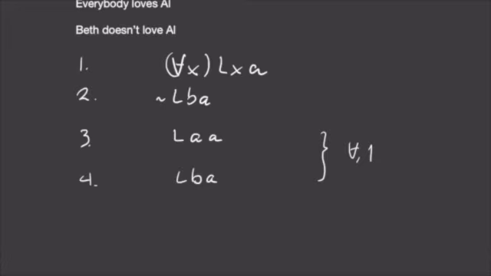Okay. Now compare lines 2 and 4. There is a direct contradiction between not LBA and LBA. And that means that the tree is going to close, right? There's no single interpretation that will make both sentences true. Also, before I forget, something that you do also, and we'll see why, is that to the left of the quantifier, we write the letters that we use to derive substitution instances.